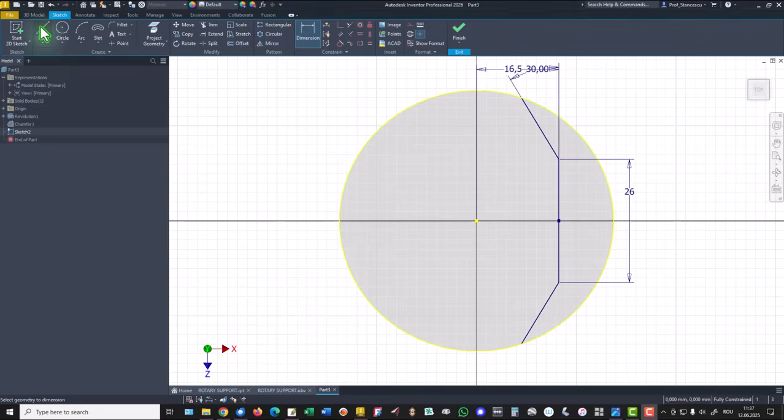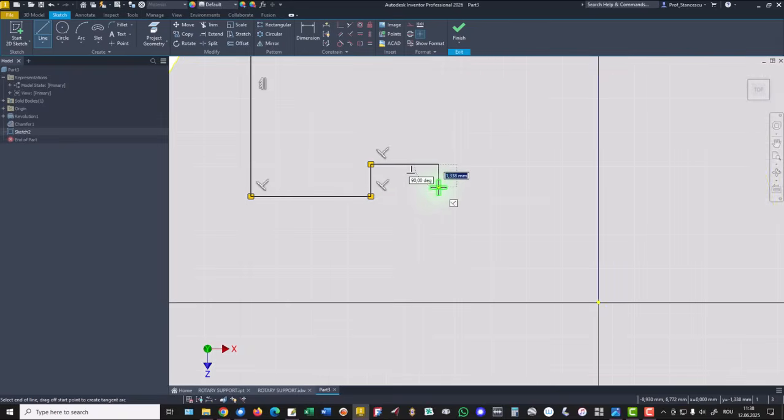On the other side, we draw other lines. This is the first, to the right, up, right, down, somewhere here.